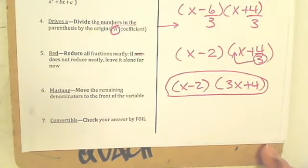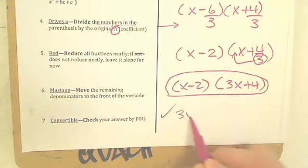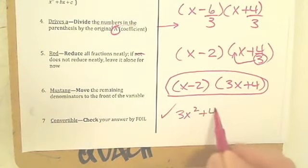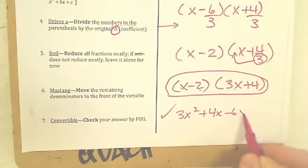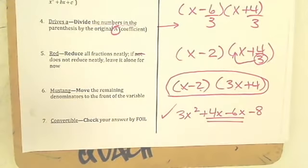There's my equation. Check by FOIL. Just do a mental FOIL. 3x squared, 4x insides, minus 6x outsides, minus 8. It combines in the middle to be negative 2.